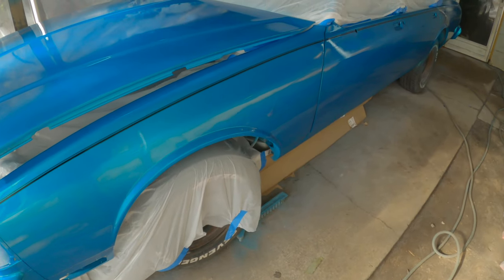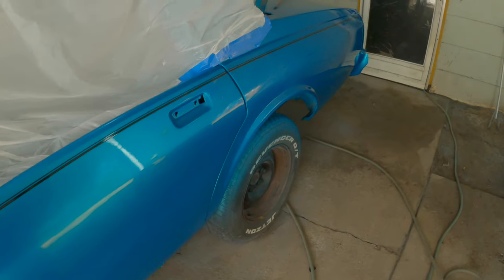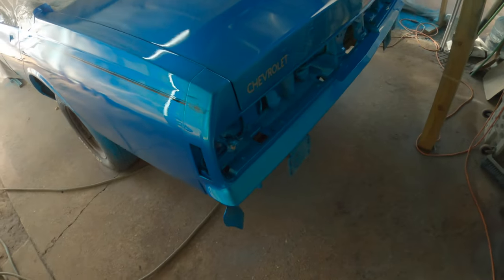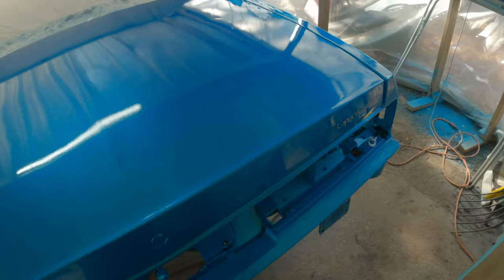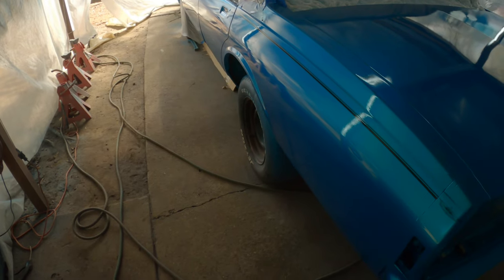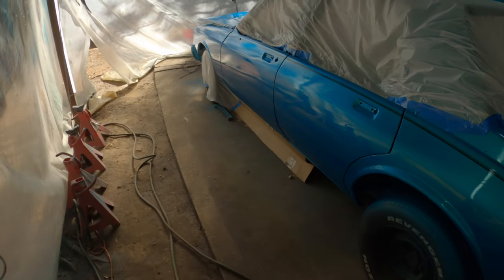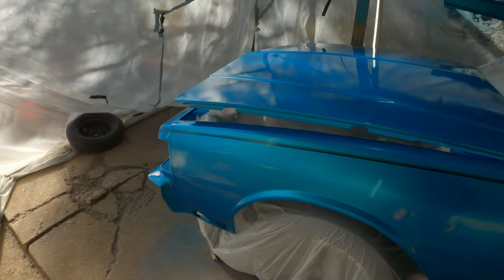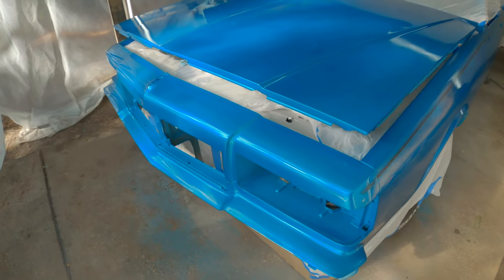Done flow coating that thing. Oh, this looks phenomenal. Boy, this looks amazing. Man, I put like four coats up here. This looks amazing. This looks amazing. I can't wait to pull it back out in the sun. I'm gonna have to let it sit right here for a couple days though. This looks amazing.